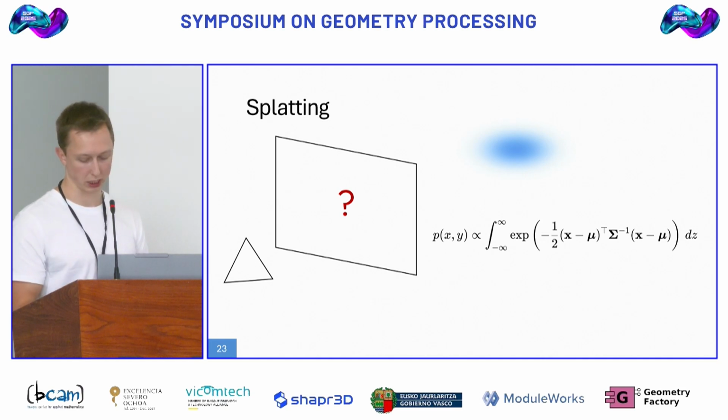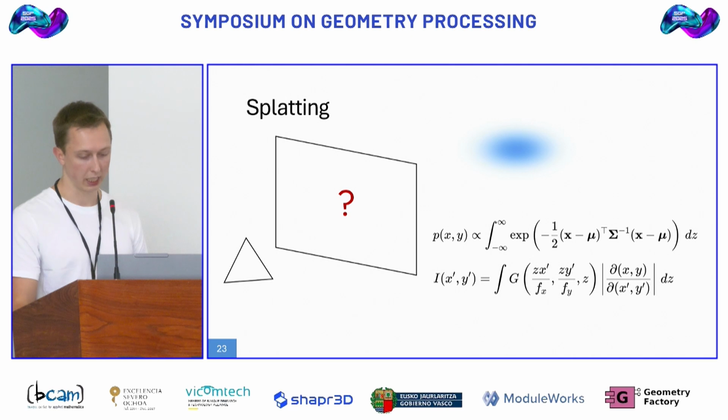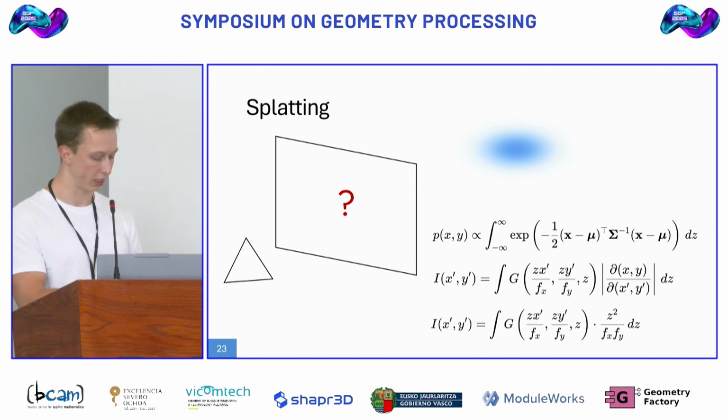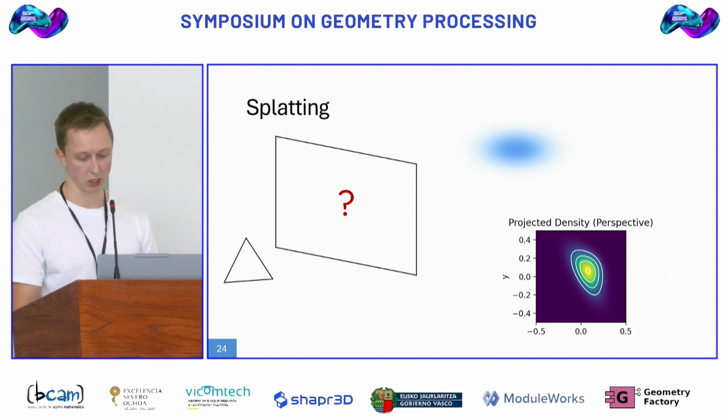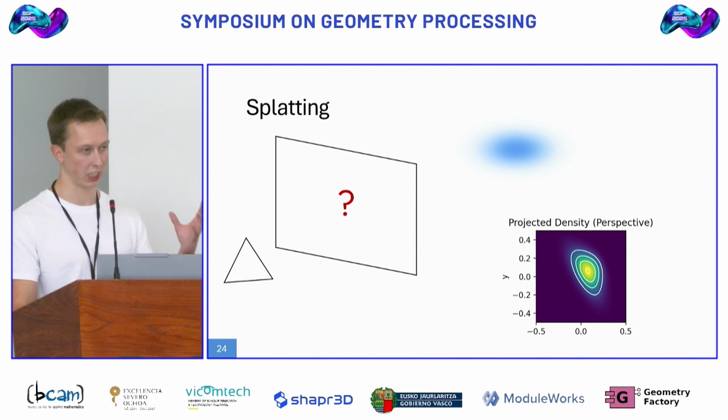I won't go too much into the math, but if we now want to project this Gaussian function, what we do is take the integral along the ray, and if we plug in the perspective projection, you can see that in the end we get something that is not a simple Gaussian anymore. This means the resulting picture is not a nice Gaussian. This is not what we actually want, because we want a 2D Gaussian on our image screen.